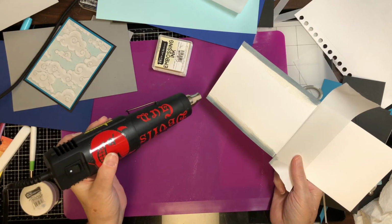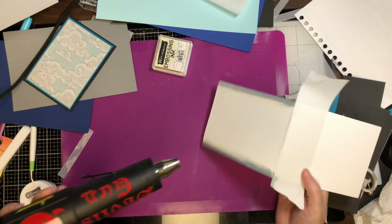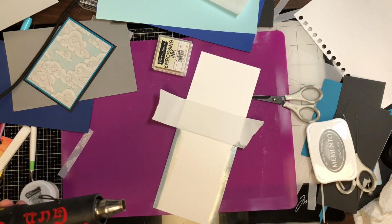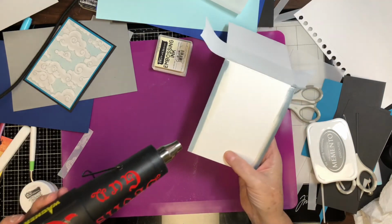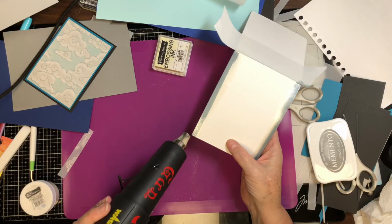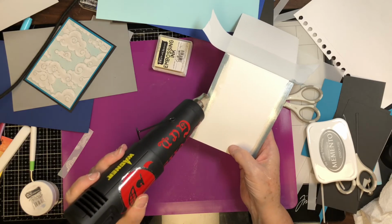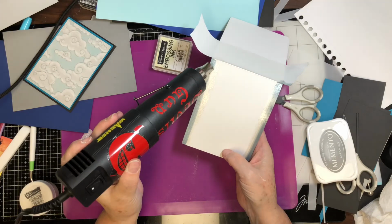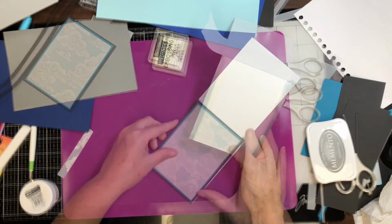So I heated up the heat gun beforehand like I did before. I'm being careful not to touch the newly melted, very hot embossing powder. I'm kind of mesmerized by watching the embossing powder melt. Anyway, you just want to melt it all the way up, get it to the point where you've got everything. You'll see it change color like it did in the video on your own projects. Some embossing powders you have a hard time seeing.